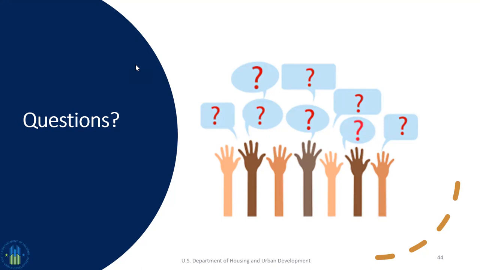For most PHAs that have done Faircloth-to-RAD so far, they're using whatever choice they've made within the RAD conversion process. Of course, with the rent flexibilities now provided in Faircloth-to-RAD, that might end up driving the decision, right? If the only way you can build a property is by augmenting the rents with HAP reserves, and that's the agency's policy priority, you might still use RAD project-based vouchers, even though the agency might have used a PBRA in other RAD conversions.